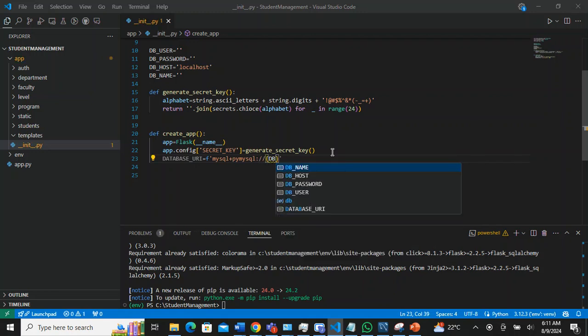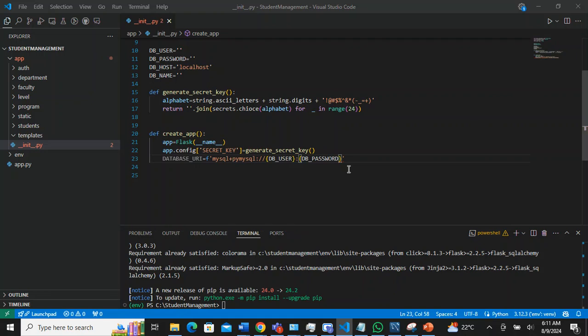Now this DB user, DB password, and DB host.